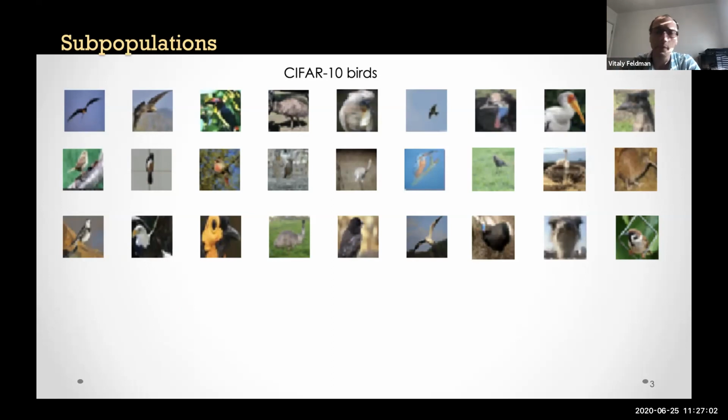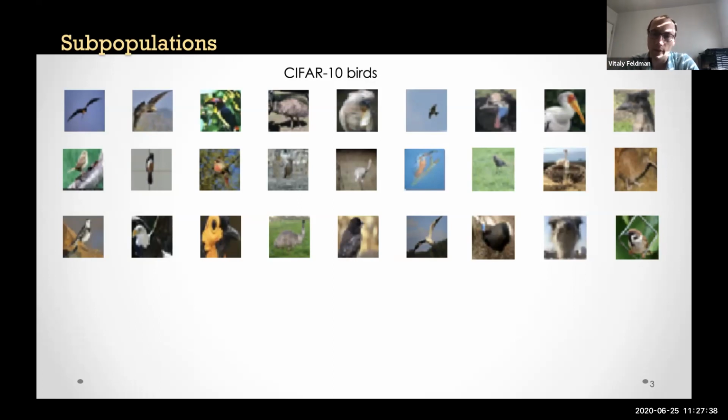We'll be particularly interested in looking at subpopulations whose frequency in the true distribution is on the order of 1/n. From these subpopulations, we'll, in most cases, observe only a single example. So that example would need to be memorized because it's different from many other examples. Another interesting effect is that for subpopulations which are very infrequent, very rare, basically outlier subpopulations, we'll also observe just a single example.